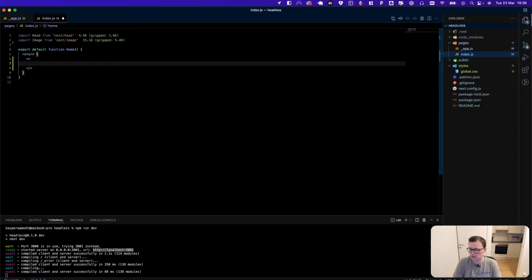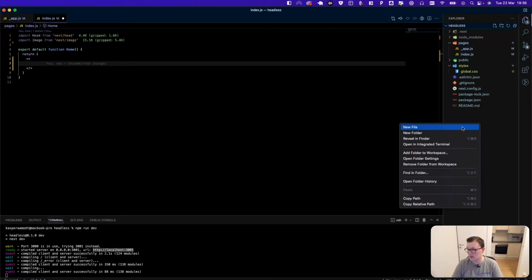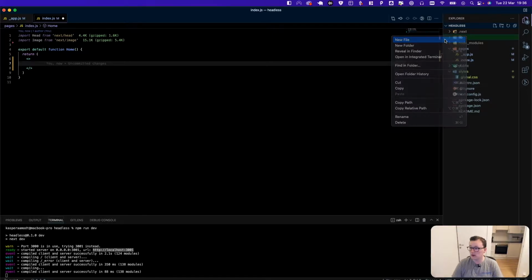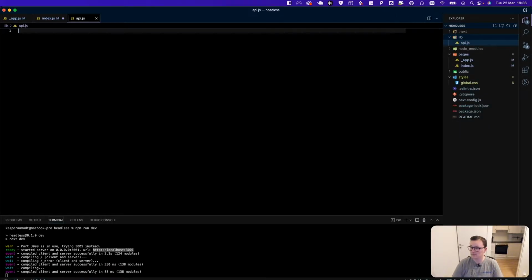The first thing we need to do is create the connection between the WordPress site and the Next.js app. To do that, I always make a folder called lib, and then inside here we need an API file, api.js, where we basically need to write all the calls that we need to do to get posts and pages from WordPress and custom post types if you want that.